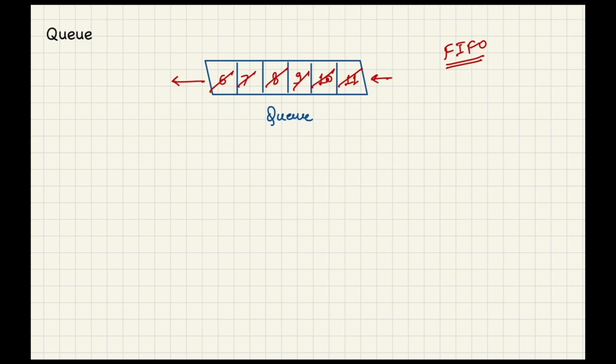And if we talk about the application of queue in computer science, there are many applications for queue data structure, namely task scheduling. So basically, queues can be used to schedule tasks based on the priority, whatever the task is going to go first and all. And it is also used for things like event handling. So if you have a set of events which have to be executed in order, you can use a queue for that. The other example would be BFS algorithm. If you are aware of the breadth first search algorithm, then queue is used to implement that algo.